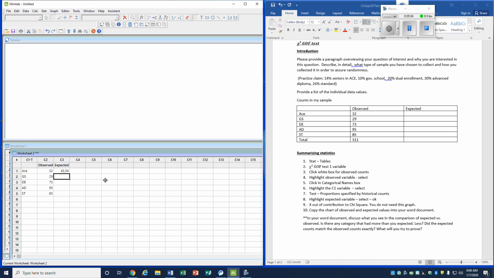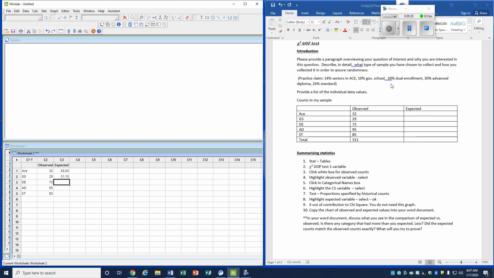For governor school, the claim says that 10% should be in governor school. So if I do 0.10 times my sample size of 311, I would have expected to get 31.1 in that area. So again, I'm coming up a little under what I would have expected to happen.